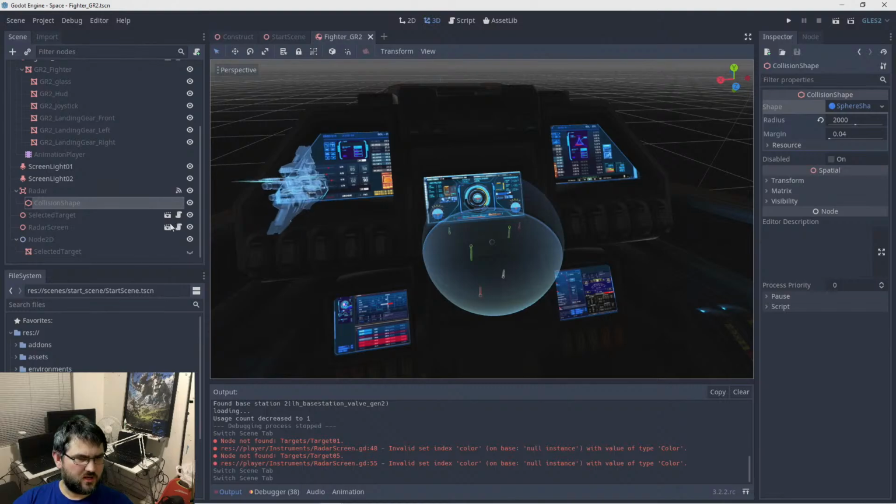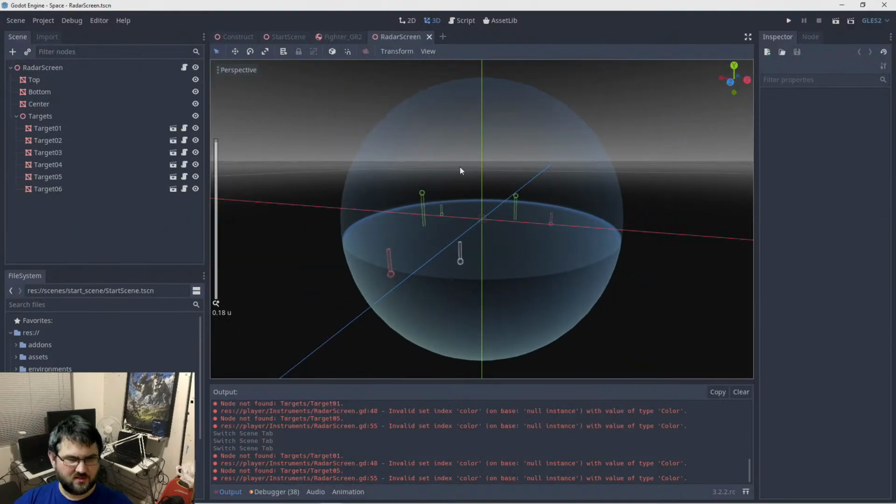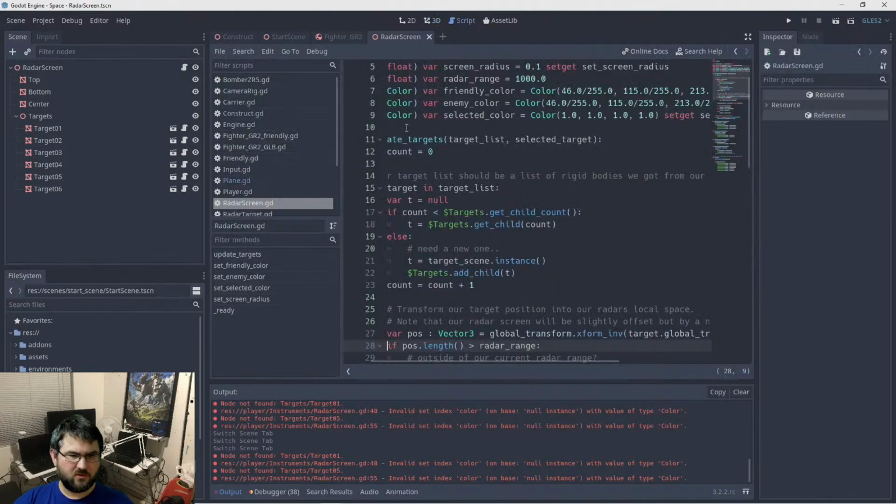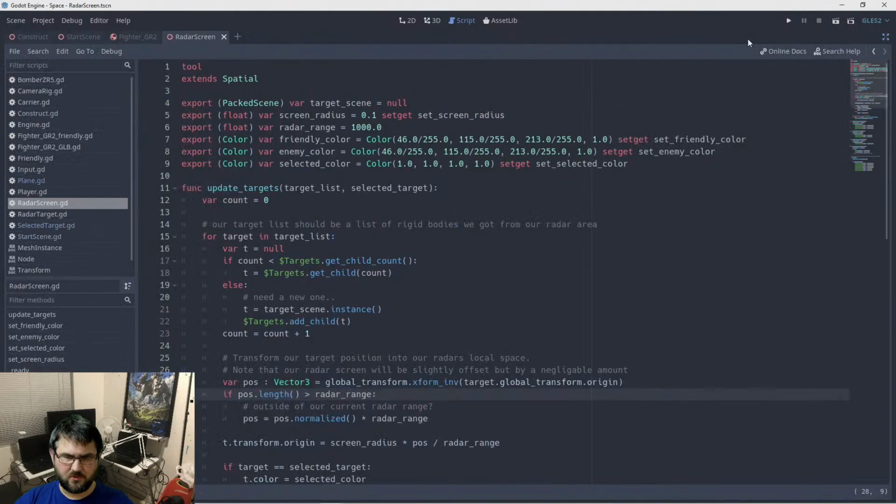I'll have a quick look at the code behind this. So again, it is a subscene, so it's all nicely self-contained. And when we look at the code here, which I'll blow up for a minute, we see that there's a function called update targets, and that gets our list of targets that we've found with our collision shape.